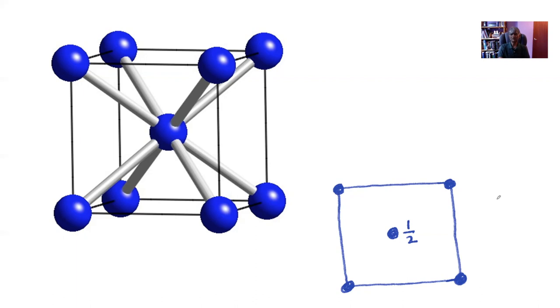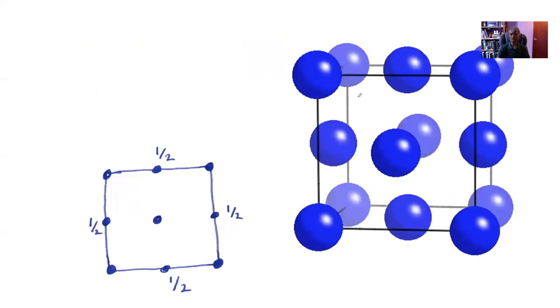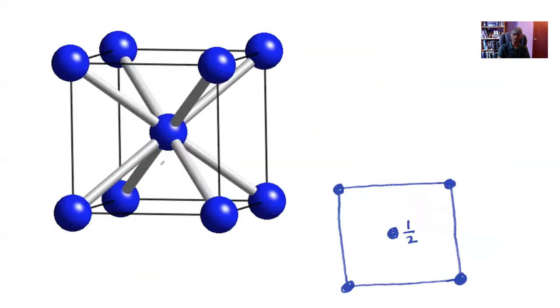arrangements. So this is the body-centered cubic cell because all its edges are equal and all the angles are 90 degrees. This is the face-centered cubic cell where you have lattice points at the corners and at the center of each of the faces. And in our projection, these are the lattice points located at heights 0 and 1, including this one in the middle here. And these are the lattice points at the vertical face centers, located at a height half above the basal plane. So much easier to see the structure in a projection than in this three-dimensional diagram. So this is called cubic F, F meaning face-centered. And if I go back one slide, this is cubic I. I stands for body-centered in German.